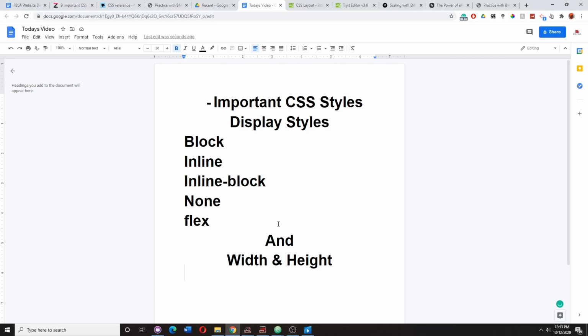Okay, guys, so I've taken a look at the recording time, and I've realized that we're going to save width and height for our next video, because it's just going to take too long, and I don't want to make like 15, 16-minute videos. So that's for the next one.